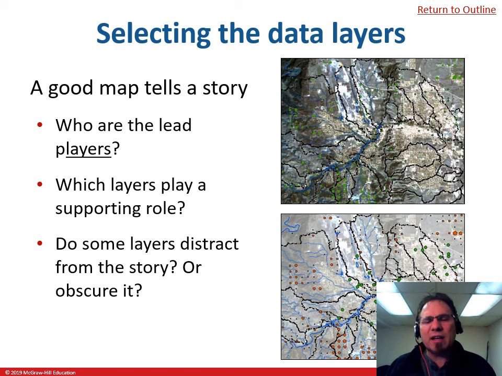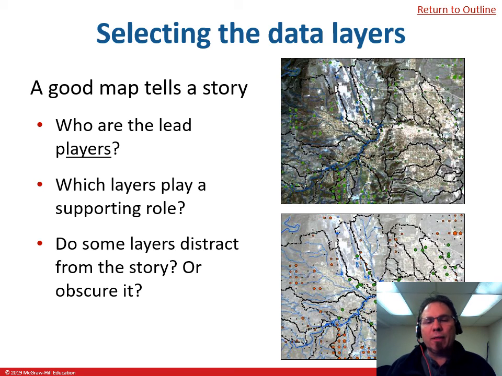Now this isn't selection necessarily like where you just need New Jersey like you did in Chapter 2. This is more like when you have multiple layers on a map, do I need all of that on there, or am I going to garbage up my map? Now if you look at the map on the top right there, it's very busy and it's very hard to see what's going on. That's because the base map is overpowering the data that you're trying to get at.